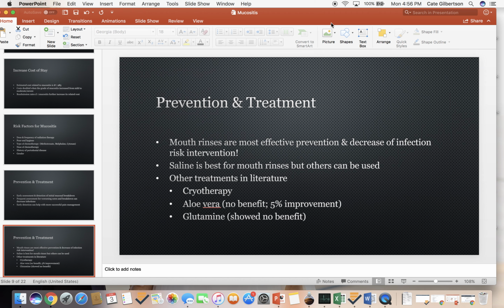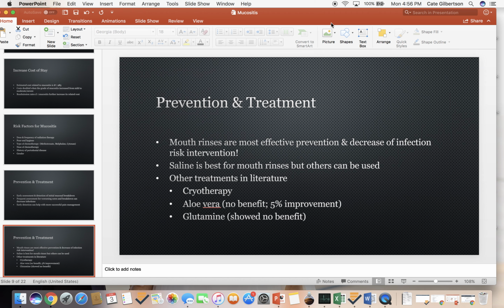The other one that's frequently used is Magic Mouthwash, the one with lidocaine in it. I think the goal with Magic Mouthwash is more pain relief because it has the lidocaine in it. So the goal would be to use both that and saline, like a combination, so that we're still using the saline to rinse out and clean out the mouth. But if they're not going to do that, then at least if we're using the Magic Mouthwash, we're using some kind of rinse in the mouth. That's what our goal is.